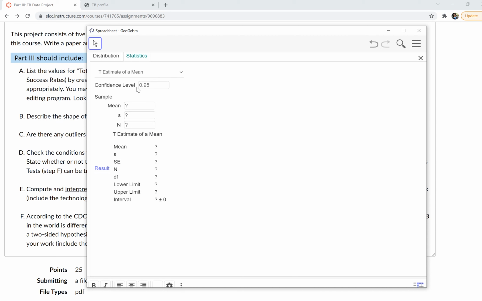I can put in my confidence level, the mean, the sample standard deviation, keep that in mind, sample standard deviation, and sample size. Your sample size for this one should be 10. Your mean and sample standard deviation would depend on your values.